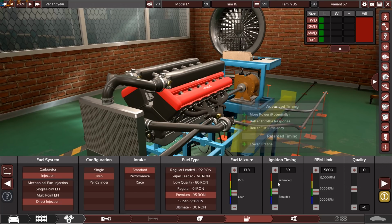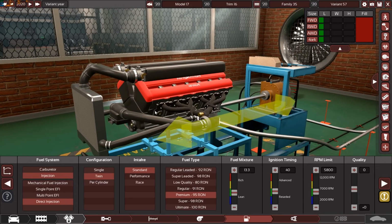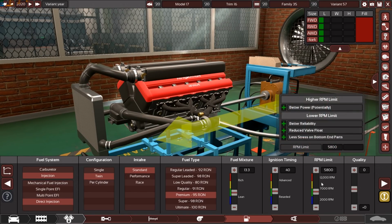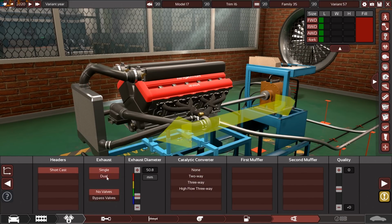Ignition timing, this is up to you. RPM, this is up to you. But remember, I don't want the engine destroying itself. Make sure that your internals can keep up with the RPM limit. So don't send me an engine with 12,000 RPM when the internals can only rev to 8,000. Also make sure that your engine is working perfectly before you send me the file.